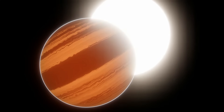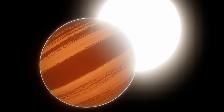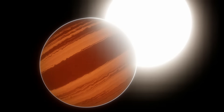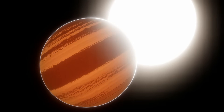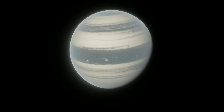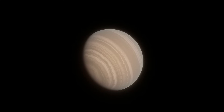A lot of questions about how hot Jupiters even come to exist are still unanswered. There are two main ways we expect a hot Jupiter to be able to form: it either somehow forms near its current orbit very close to the star, or it forms in the outer system and migrates to its current position. The planet will look different depending on which scenario resulted in its formation — if it formed in the outer system, for example, it would have a very different composition made of more volatiles. So to know how a hot Jupiter formed, we first have to know what's in its atmosphere, and for a select few hot Jupiters we know enough to make pretty good guesses.